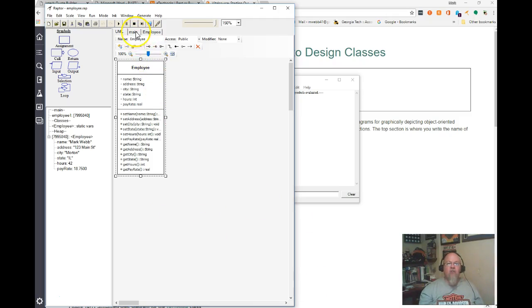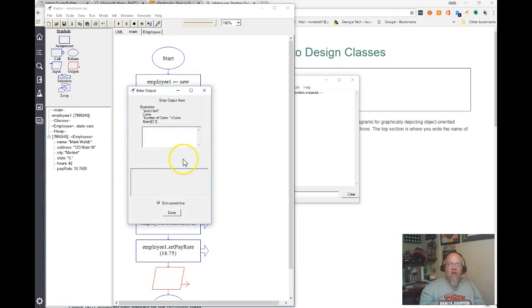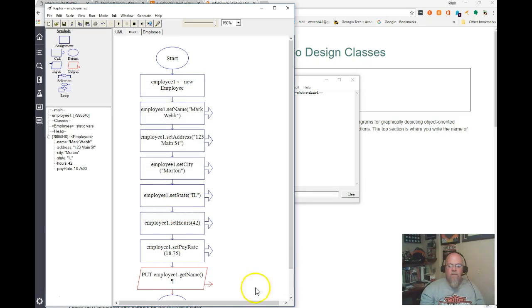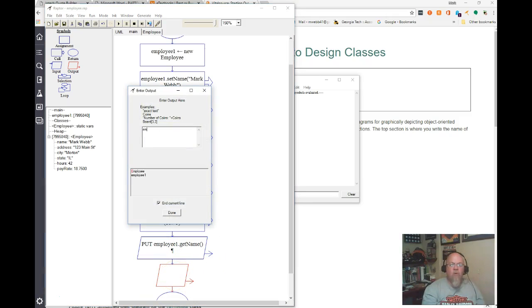So now if I go back over here to my main, I can actually stick my output over here, and I can say employee 1 dot get name. I can put my parentheses in here, it doesn't matter. And then I can come over here on my next line, I can say employee 1 dot get address.